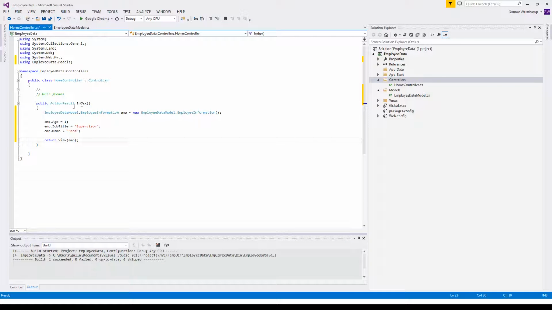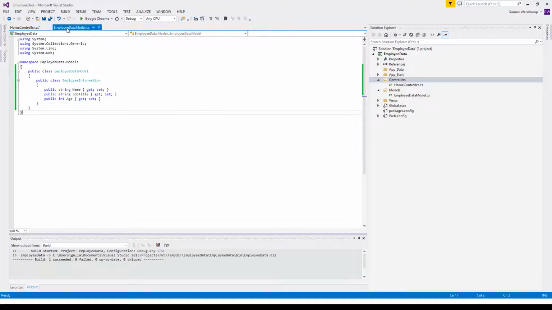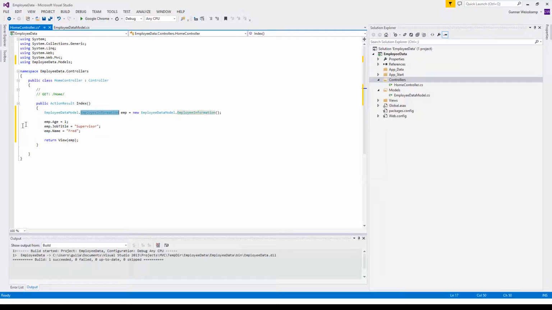But first of all, here we have a first action, and all pages come up with this index action. You can see it returns a strange thing called an action result. And these views can return many different action results, as you call it. You can return JSON results and many other results back to the end view. But let's just stick with this action result right now. Here we're creating just a simple employee information class, which we created here. And then we're just going to simply add information to that so it can render to the screen.